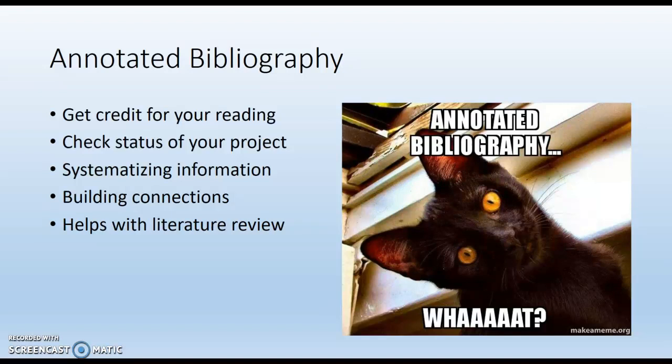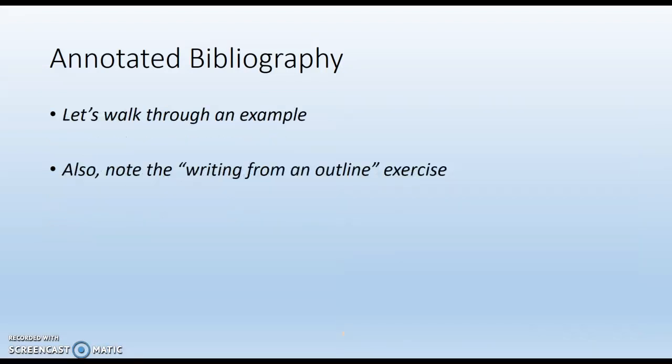I'd also just like to check where your project is at right now. Are you in a good place where you can speak as an expert on your topic, or have you read enough about that stuff? It also builds skills around systematizing information and building connections between the different facts you have in the literature, which will really help with your literature review. So let's walk through an example, and I've also put an example for writing from an outline, which will be useful as you move forward inside of this class when you're going to take your outline and then write a draft of the literature review and problem statement for your paper.